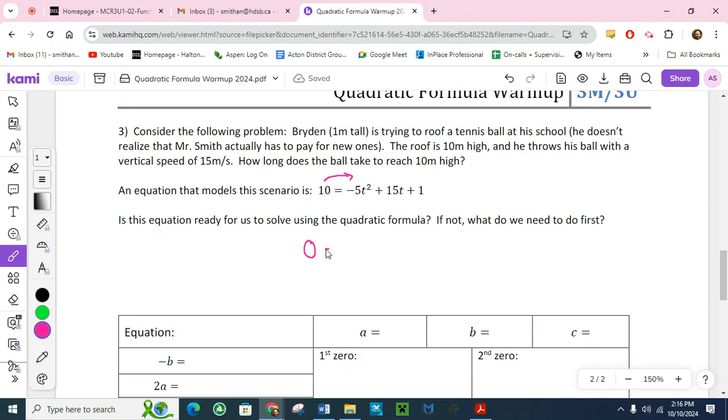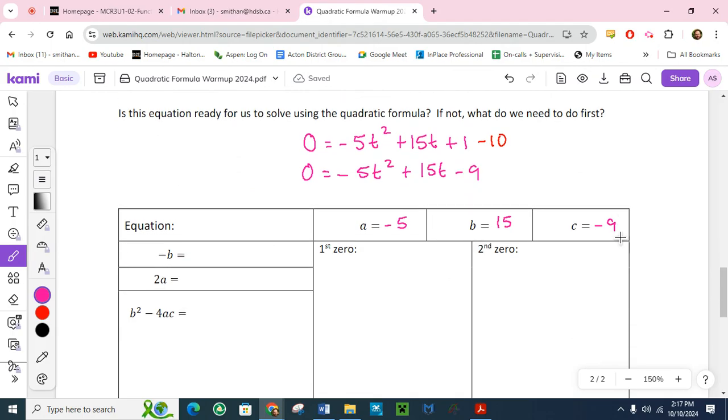I'm going to do this, move over the 10. So what are we left with? 0. I'm going to show a couple steps here. 5t squared plus 15t plus 1. And then we'll get a nice, we haven't used deep red yet. Let's do that. So we're adding 1, and then we're subtracting the 10. And so the equation we're solving is this, minus 5t squared plus 15t minus 9. So a is minus 5. A is minus 5. B is 15. C is minus 9. And I'll have you guys carry it out.